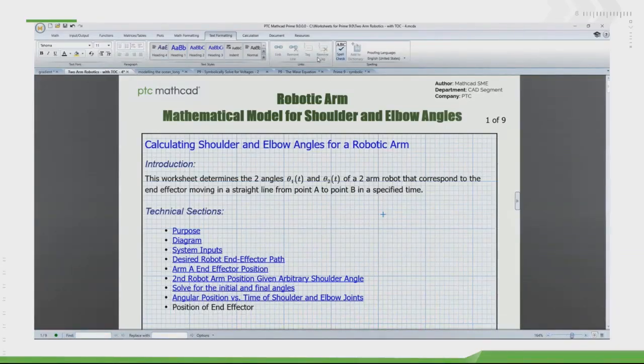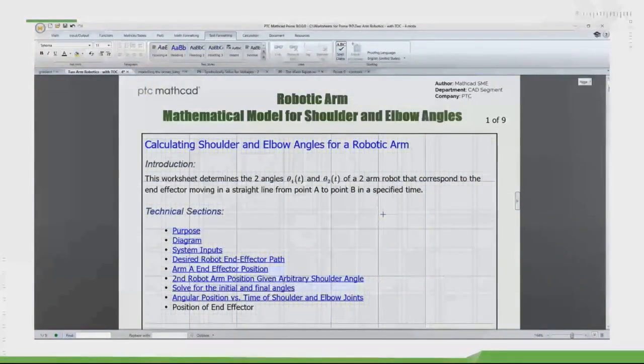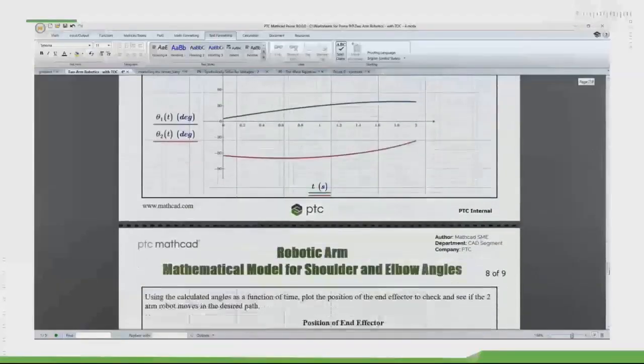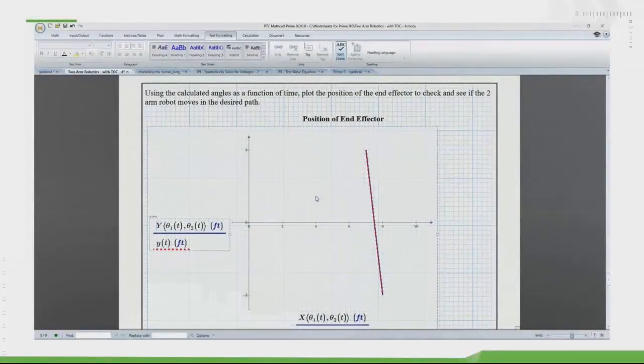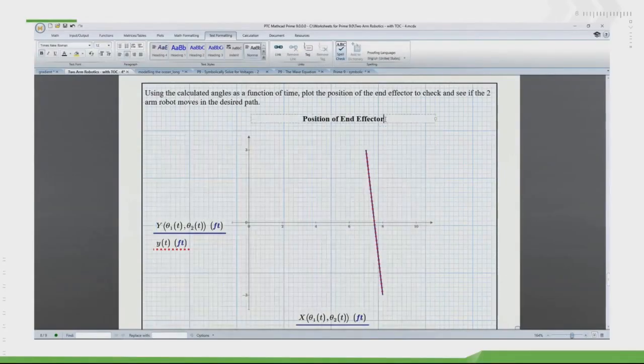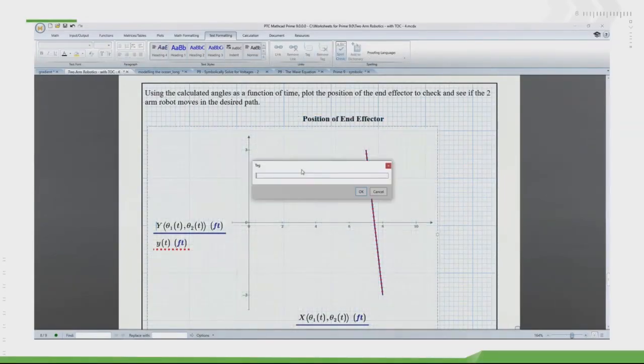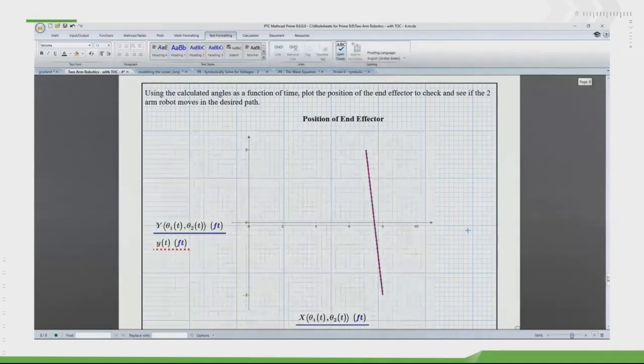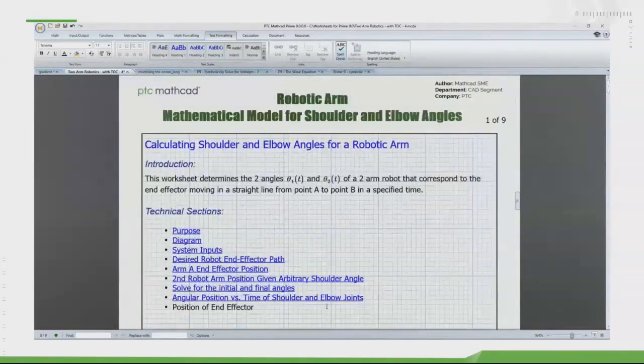The UI for internal links is located with the hyperlink commands on the text formatting tab, as internal links utilize some of the existing hyperlink functionality. To tag a region as the destination of an internal link, you select the region and using the tag UI, provide it a relevant text identifier. You can select any region as the destination of an internal link, so you can link to math or text or any other type of region like plots or solve blocks where it makes navigation of the worksheet easier.